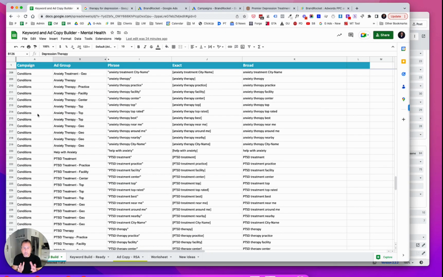Okay. So when we build out the ad copy, we are looking at the theme of the ad groups that we have developed at the keyword level, right? So this is what we're looking at, the keyword build tab. And if you're not using a spreadsheet, you would just have to track this your own way. But we use this Google Sheets document because it makes it very easy to manage. So once we have our thematic ad groups, then we are building ad copy specifically for those ad groups. And again, that equates to higher quality scores.